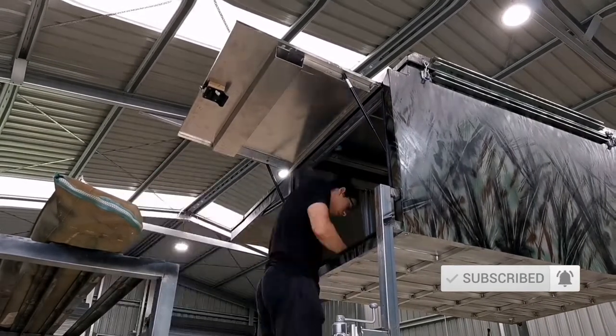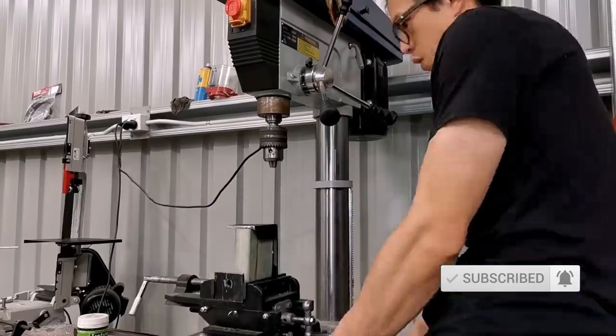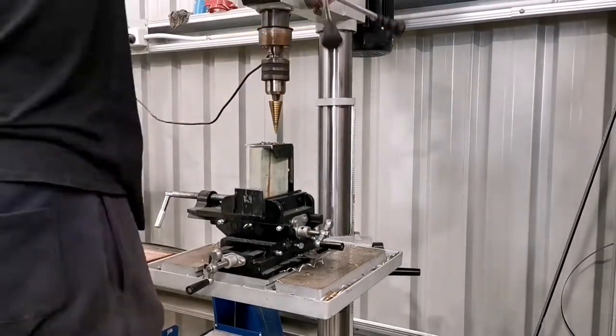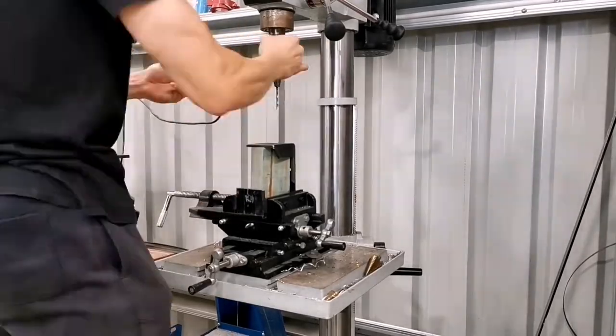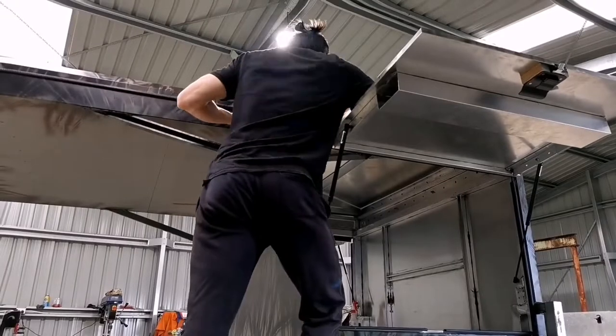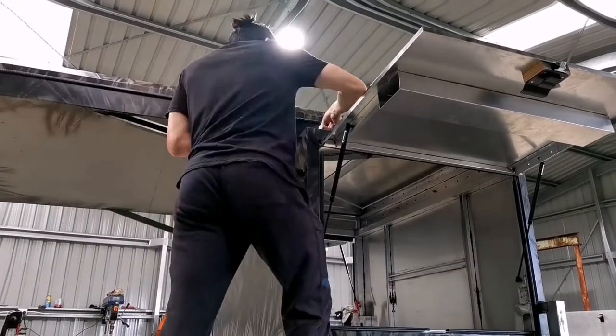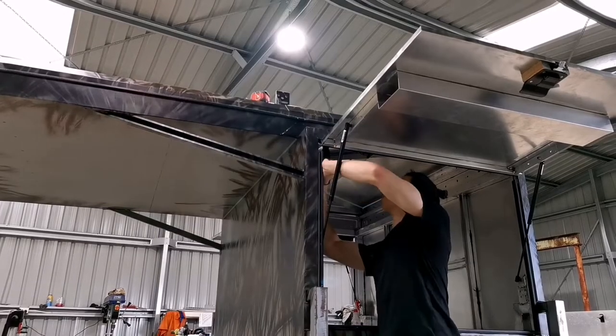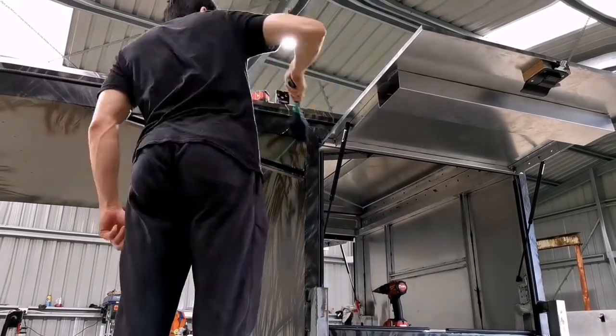It wasn't the best feeling to drill the canopy. Putting holes in the canopy increases the risk of leakage, but obviously you'll have to seal it well using silicone, especially vehicle grade silicone. And when you drill the holes as well, make sure they're nice and straight. You hold the drill nice and straight without pivoting.